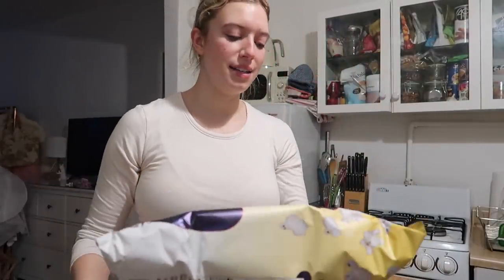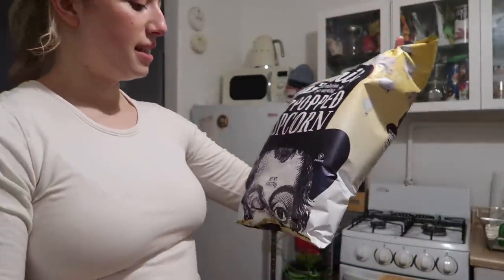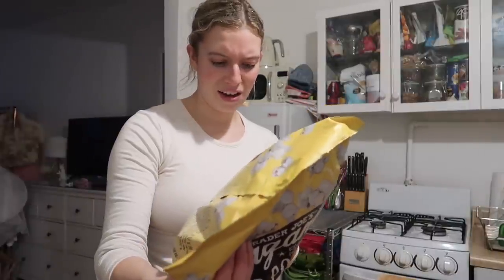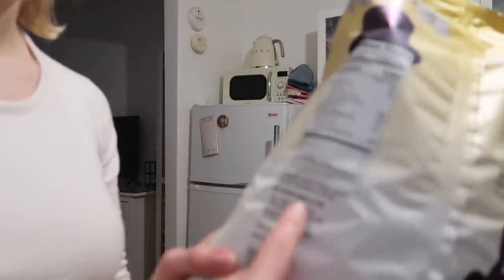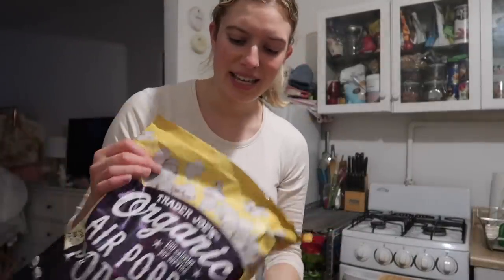One of them that I got is this organic air popped popcorn, and this has no butter, no sugar, nothing like that. I don't even think that it has salt. Oh no, it does have some. So all the ingredients are organic popcorn, organic sunflower oil, and sea salt. So yeah, I love these.